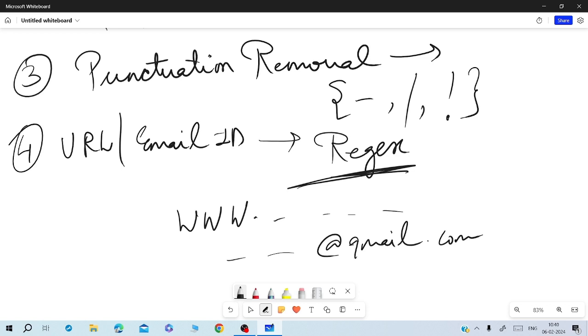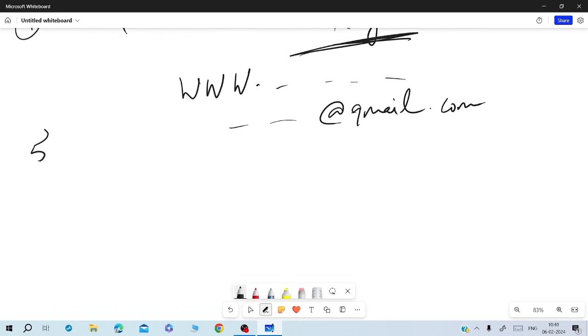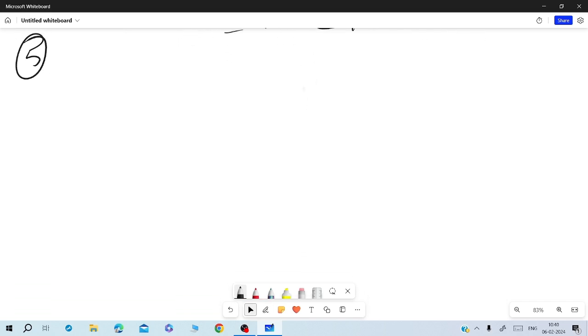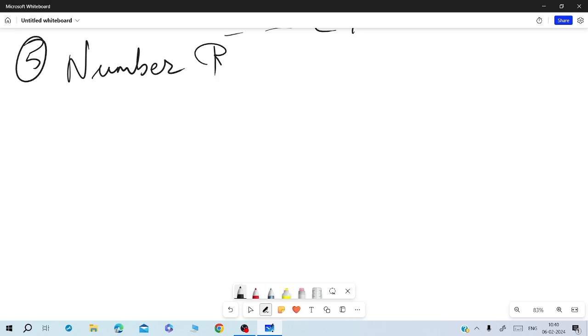Now we come on to the fifth one. What is the fifth one? That is number removal. What do you mean by number removal? It is self-explanatory. It is important to remove all the numerical digits from the text data.